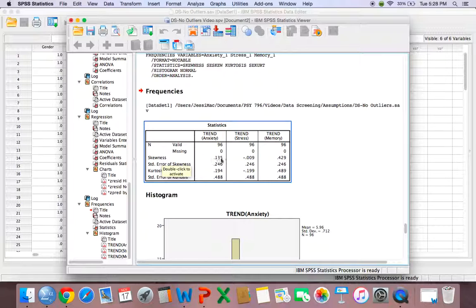So for skewness, we don't have any values over absolute value 3. And then for kurtosis, we don't have any values over absolute value 3. So technically, our univariate plots are not skewed or kurtotic. But I'm still going to say that the multivariate normality plot is still slightly positively skewed.